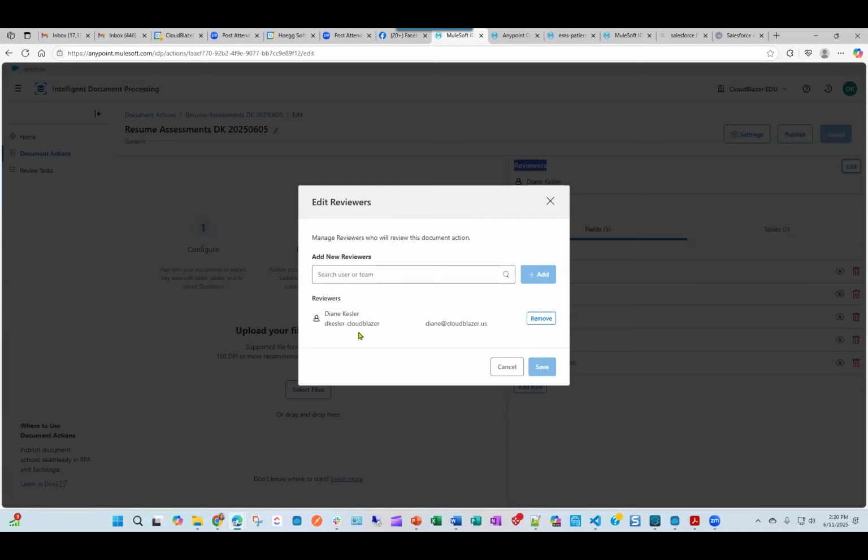If someone's job was to review the document actions, you're going to see this today. If the document action ran through intelligent document processing and didn't meet the confidence percentage, then a reviewer must come in and approve where that document was caught or waiting for review.